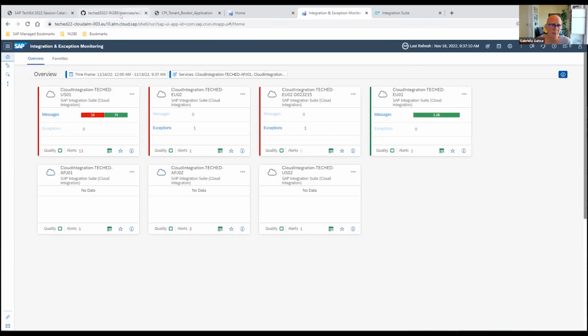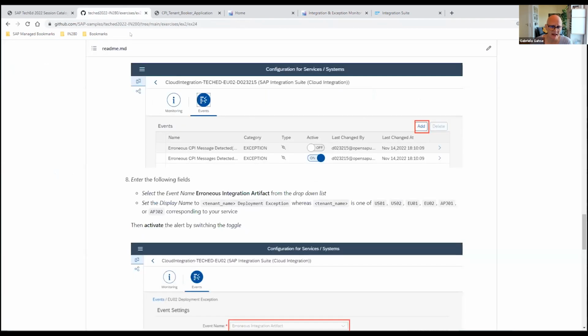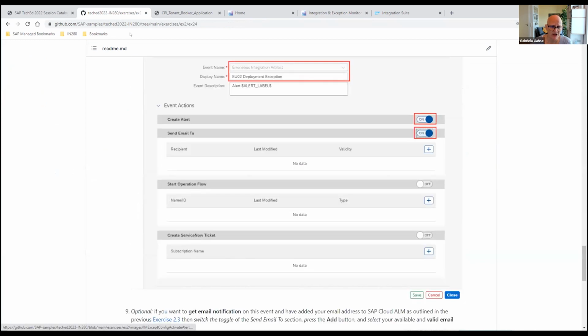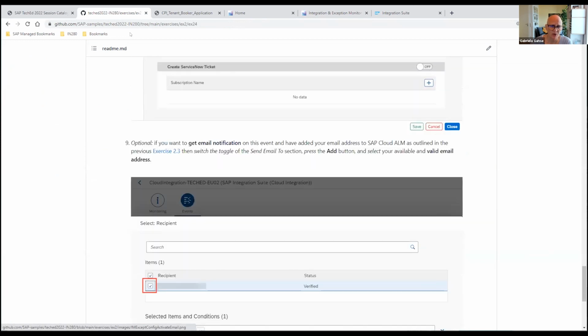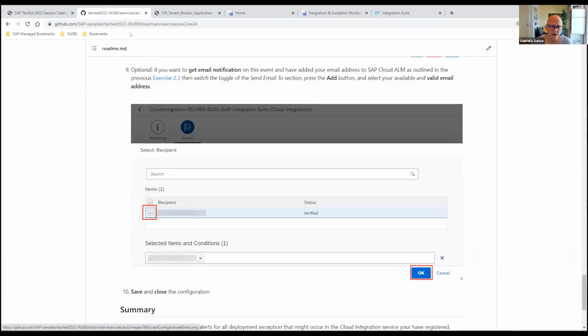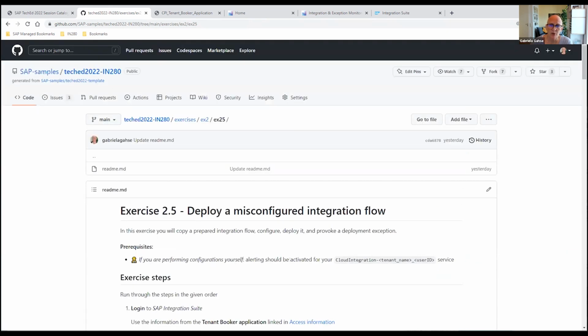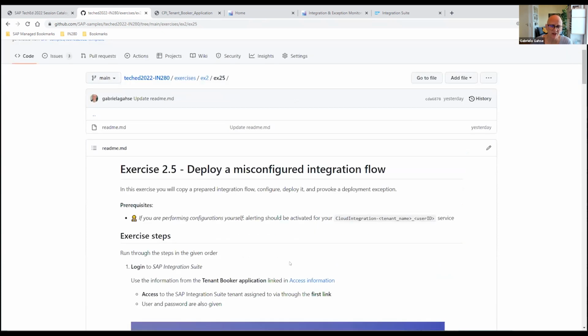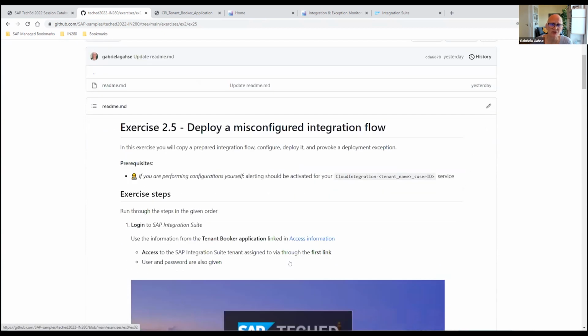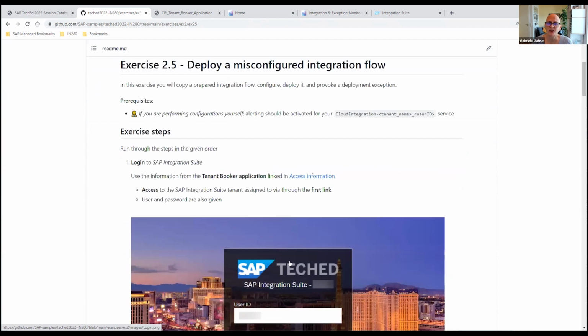Good. Next point is that we have done the activation of the alert. If you want, you can also add an email notification, and that's all that we have done within this exercise. With that, we are now going to the integration suite. So please go to the access for your cloud integration tenant, your SAP Integration Suite tenant.